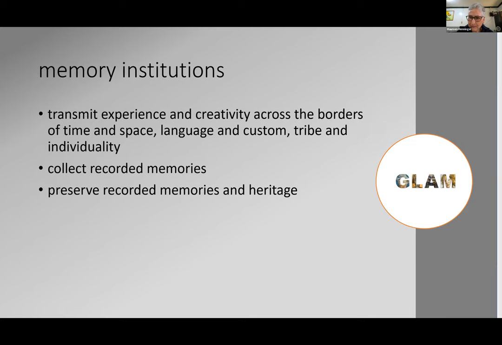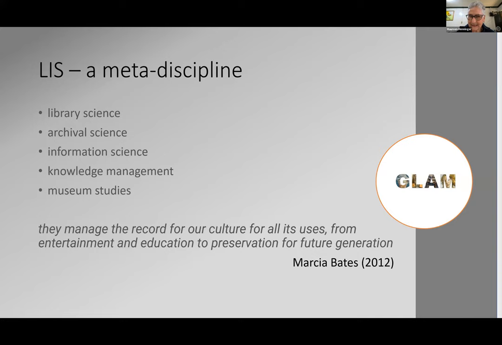And from that point of view, I think the information professionals are indeed covering all of those areas, the GLAM areas. I think possibly we need to think about LIS, which stands for Library and Information Sciences. I actually have a problem with that term, LIS, because it is really a meta-discipline. It covers so many things. Yes, it covers library science. And by the way, libraries were not the first collecting institutions. If we go back several thousands of years, they were records departments. And those records were not records of memories, but records of business, of transactions, of tax documents. So library science came later, right?